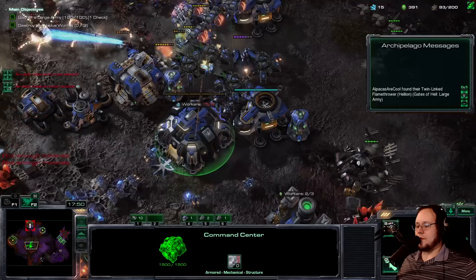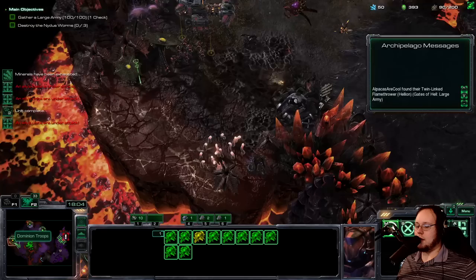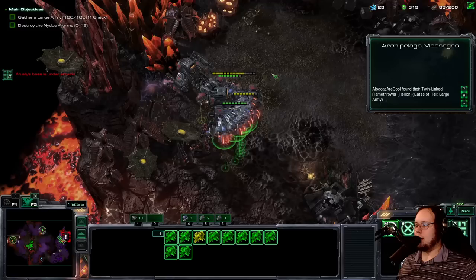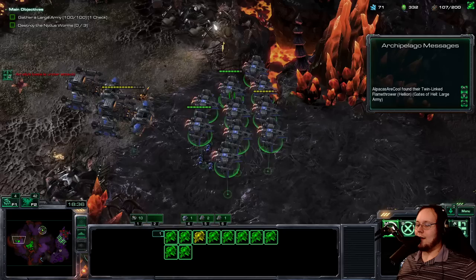Point defense drone. This whole area is going to die. I do not care. I just want the BCs. BCs are going to beat the Corruptor. Okay, now we got it. Stop producing. Let's get a fusion core. I don't really have a plan. We're gonna figure it out as we go. Somehow these guys just didn't die. So we're gonna try to figure that out.